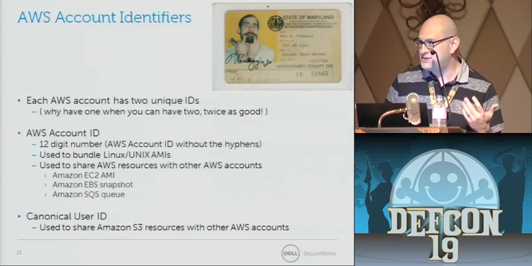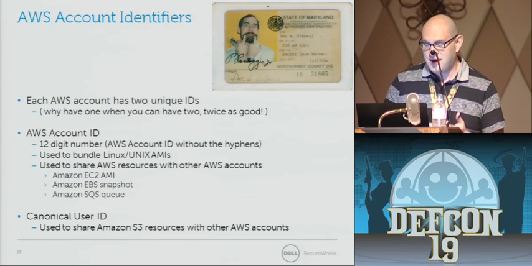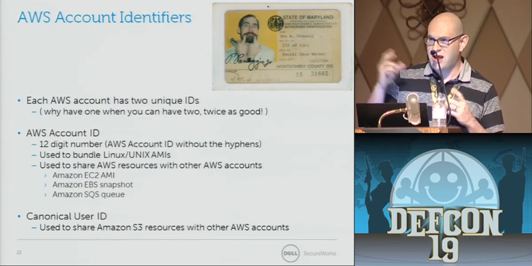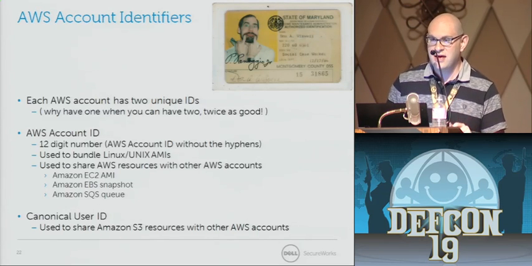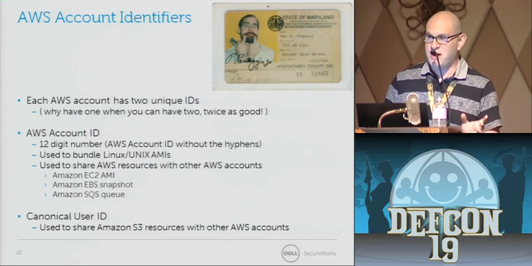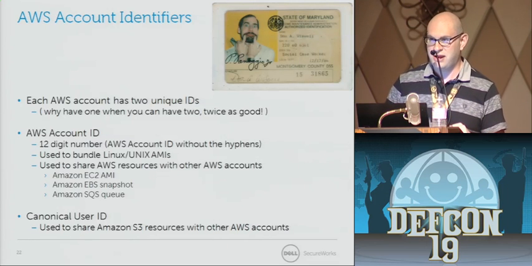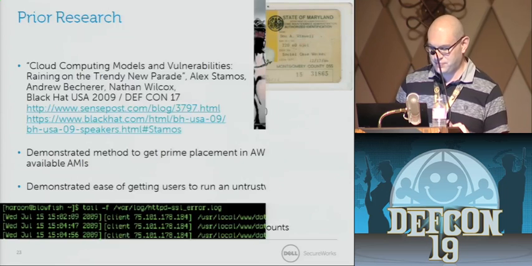Account identifiers, there's two account identifiers. There's a canonical one, which you use for certain APIs, and there's just another ID that you use for other APIs. It's not really a secret, but it's a long string of digits that you could inadvertently expose in your images as well.